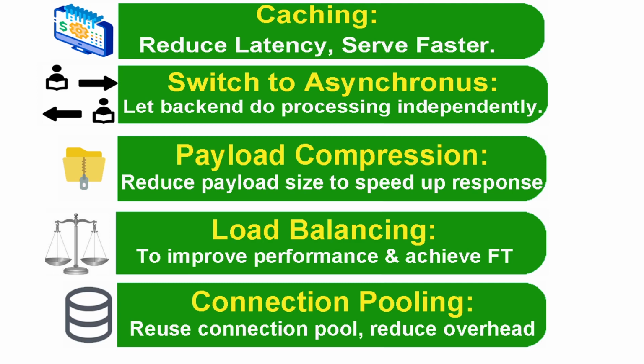Last but not least, a very popular approach and a very important step is connection pooling. Whenever we look at the overall time taken by any API, we see that the time it takes to establish connections with the backend or with the databases, opening and closing those connections, takes a lot of time. If we go with an approach where we create a pool of connections and then reuse those connections, this greatly reduces the overhead of establishing connections each time a request is made, and by reusing the connection pool we can significantly improve the performance.